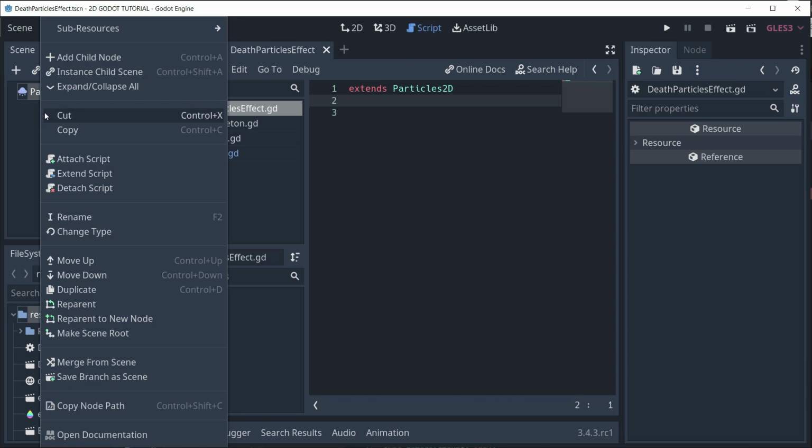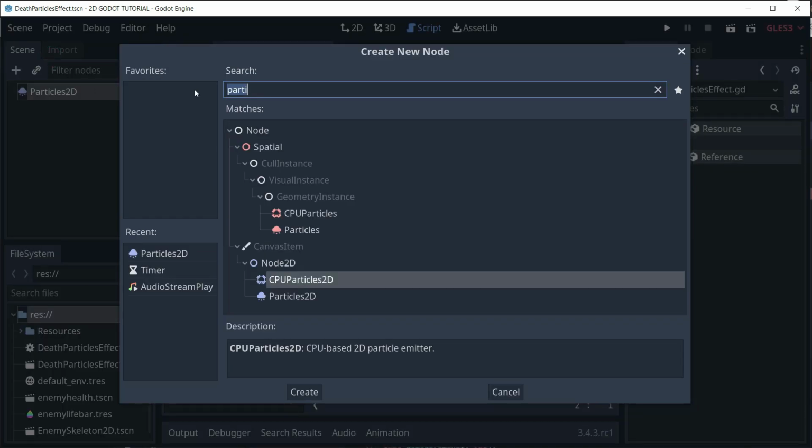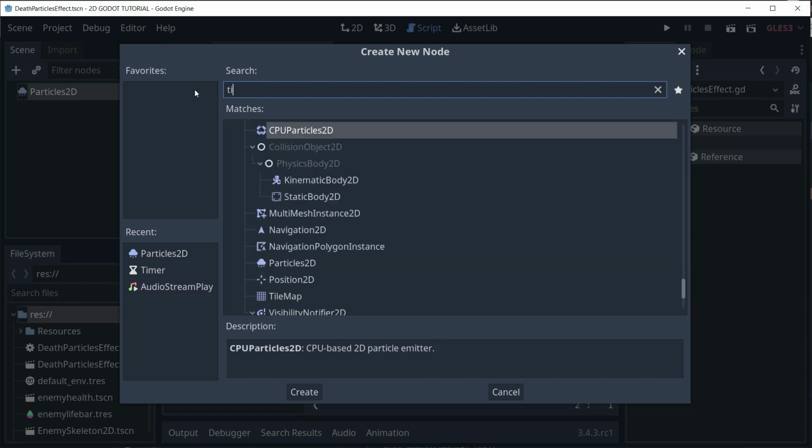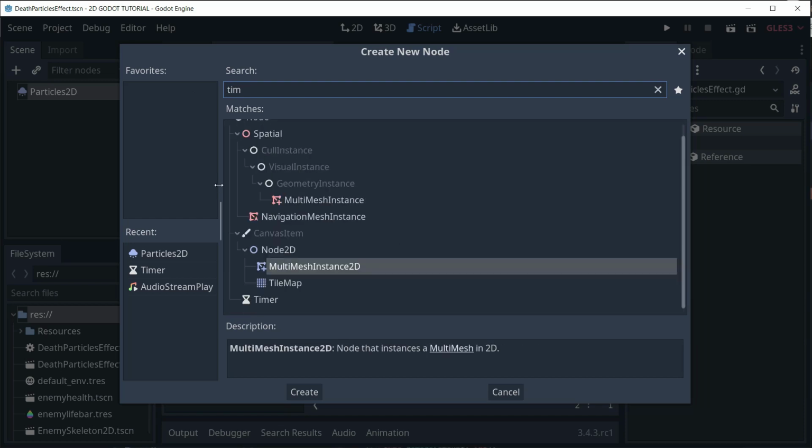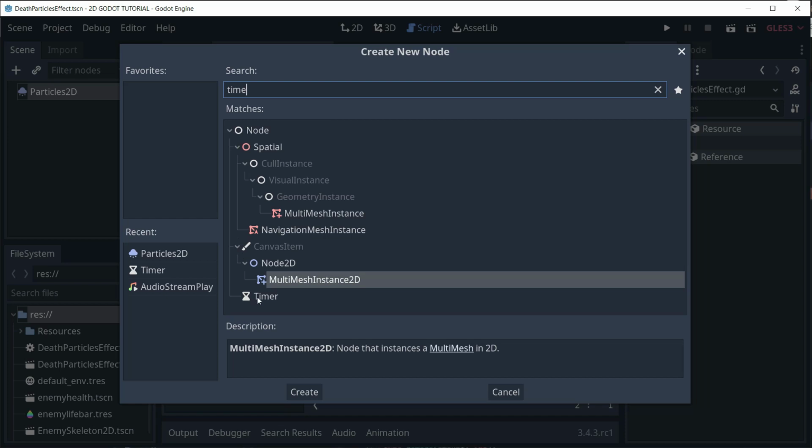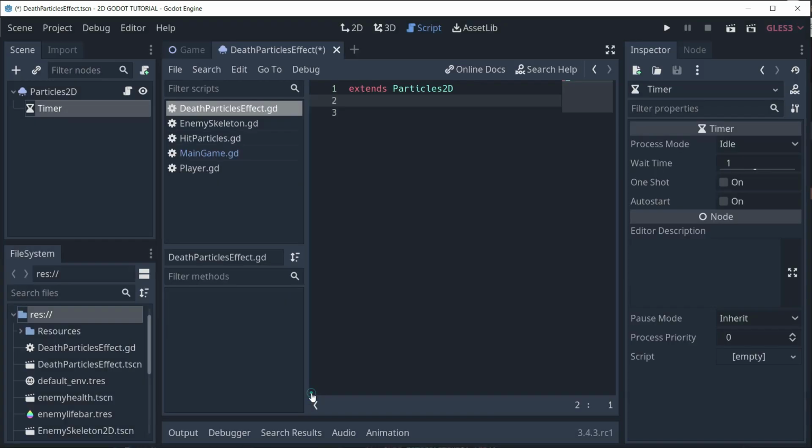Add the timer node to the particles. And set the one-shot and auto start to true or checked. Let's reduce the time to 0.5.